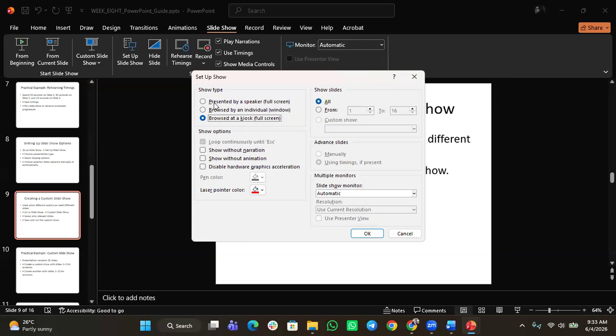But if you go back to presented by a speaker, full screen, it is available. So if I click this one and say loop continuously until escape, and I click OK, I have up to 16 slides. I don't have that time, but it will move until it gets to the 16th slide, go back to the first slide again, to the 16th slide, and that's how it will be doing. So that is what we are saying there.